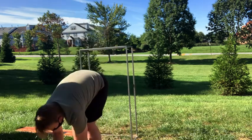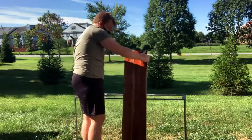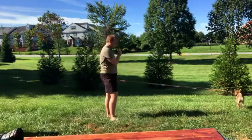You don't have to take apart your piece if you just wanna paint it or spray paint it. Maybe you wanna spray paint the whole thing, not stain it. You can always do that.